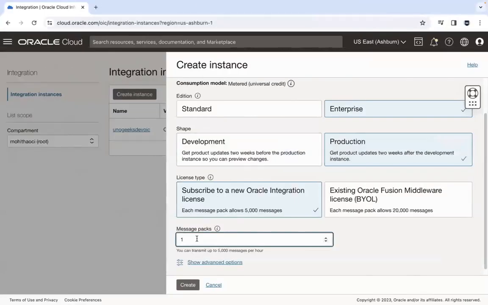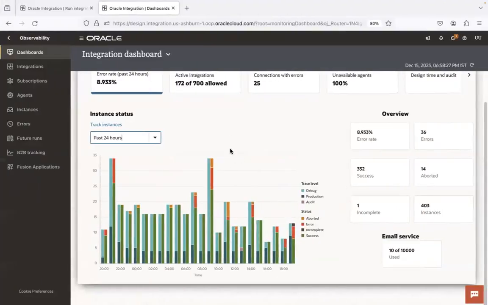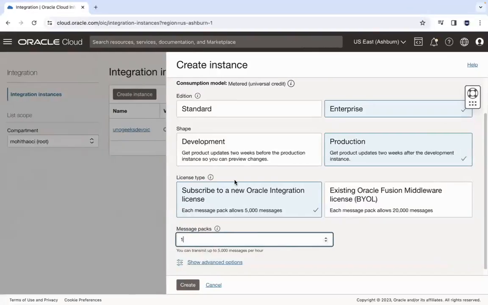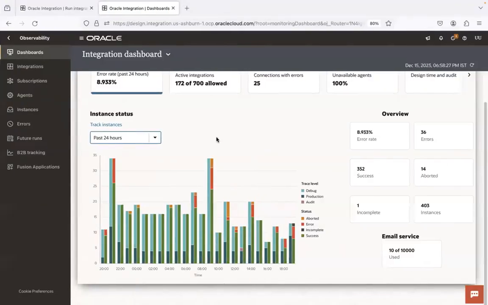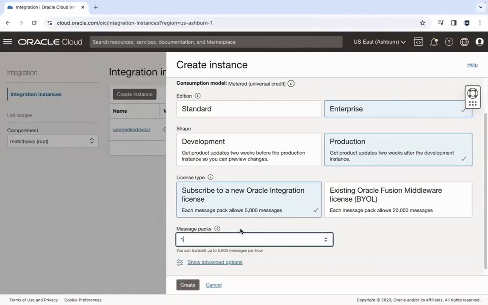And what we normally do is we go in for one message pack, keep monitoring it here in dev, SIT and UAT. And the moment it reaches 4,000 limit, what is it that we would do, guys? We would increase it and make it 2 message packs. And similar to the edition, guys, you don't need to play it safe with message packs. You pick it up when you create an OIC instance, and you can increase or decrease it as you wish. Okay, we usually go for 1. The moment it crosses 4,000 or 4,500, we would increase it to 2.